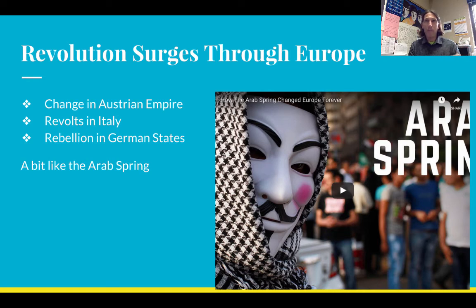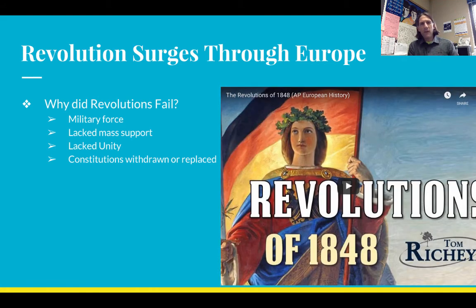What happened in the Arab Spring beginning in 2010, 2011, that swept through the Middle East is the same thing. They believe that their governments aren't protecting their basic human rights. And so it goes from one country to another country to another country as they raise up the call and say, if you can't give us these rights, then we want to get rid of you and get a government that will. Now, eventually, these revolutions, both in 1848 and the Arab Spring, fail.